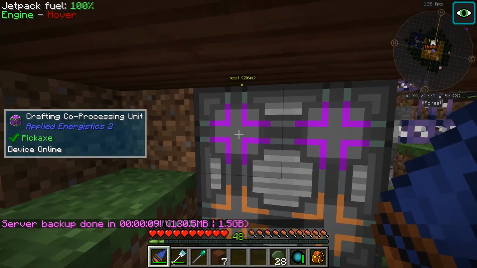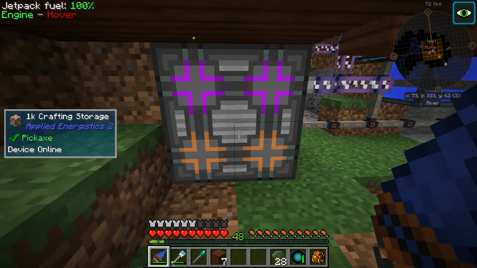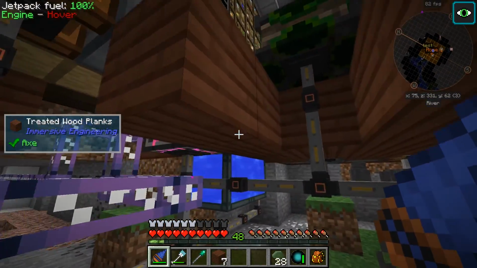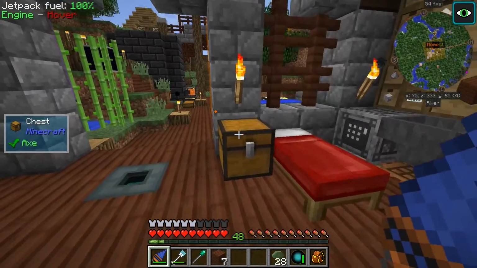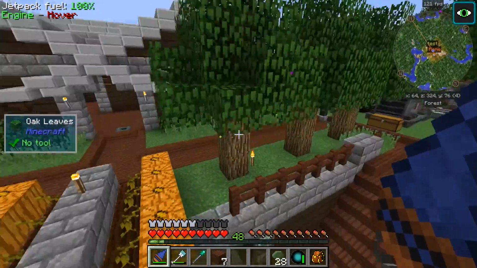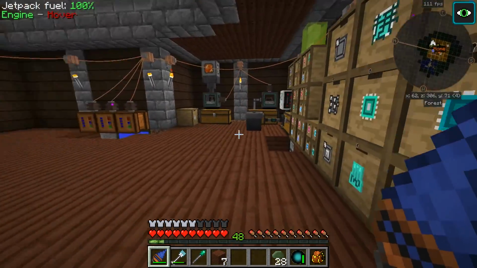So down here I went ahead and set up the crafting co-processing units and just two 1K storages, and I figure that should be sufficient for what we're going to be doing today. I also had to create a crafting pattern panel so we can make some crafting patterns.